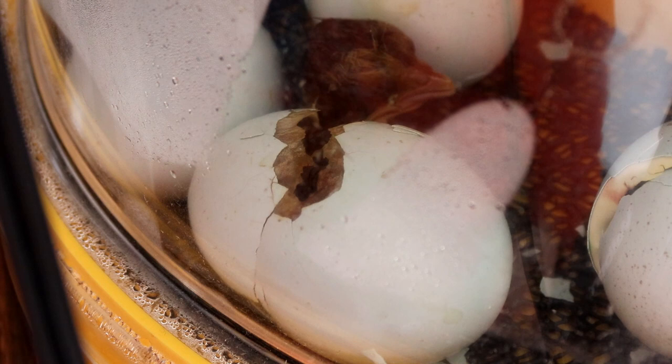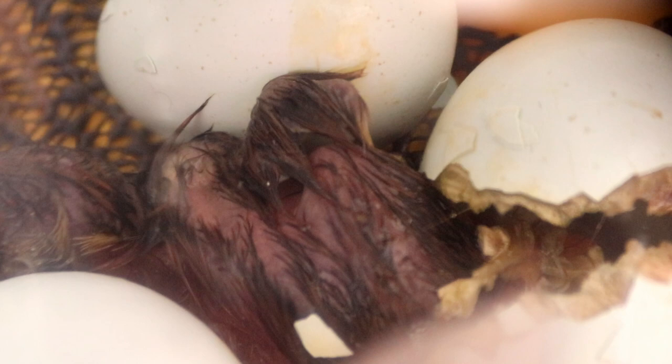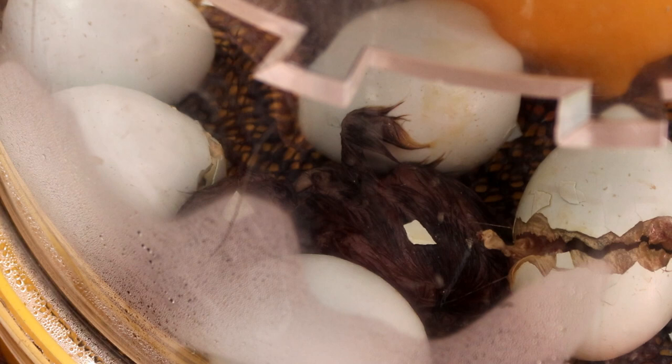The third chick hatched out an hour later and it was pretty certain immediately that there was a problem. For one thing it had hatched out backwards — chicks are supposed to come out the blunt end of the egg and this one was badly positioned and for some reason it came out of the pointy end. It had also hatched too soon and you can see that the yolk sac hasn't been absorbed — it's still on the outside of the body. It's also very weak and there is an air sac under the skin on its right shoulder just here. This was likely caused by shaking during transit, which damaged the air sac in the egg — sadly the big danger of hatching posted eggs. But the little chick is quite strong and it's moving around, so I'm going to leave it in there and just see how it goes.